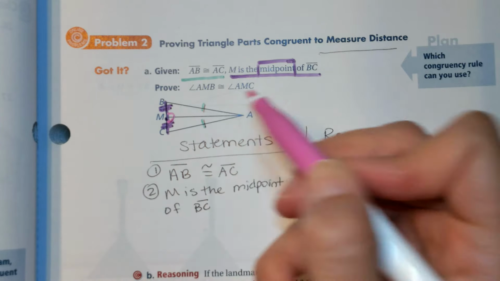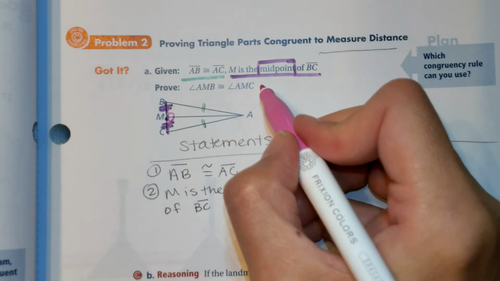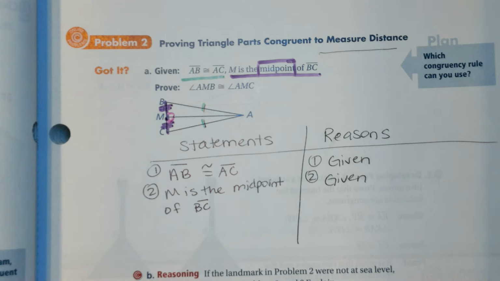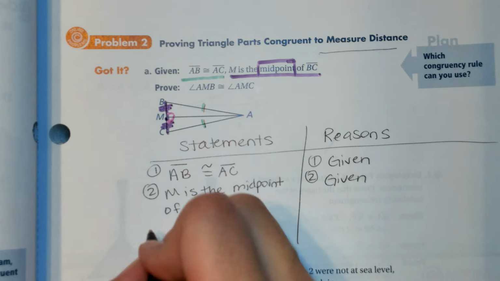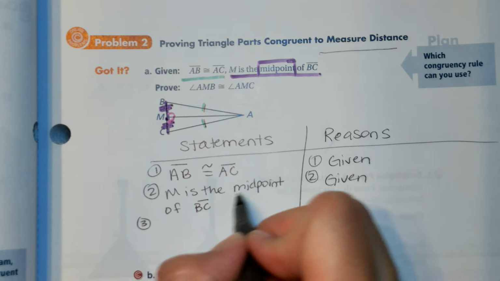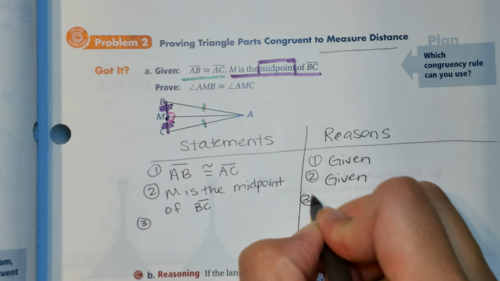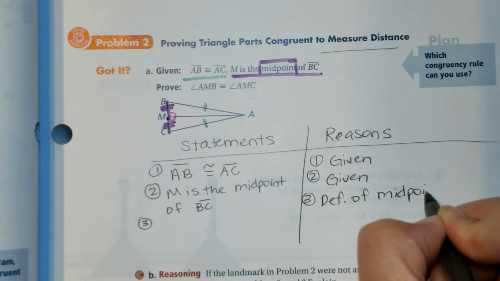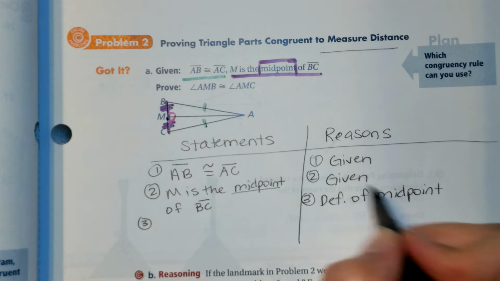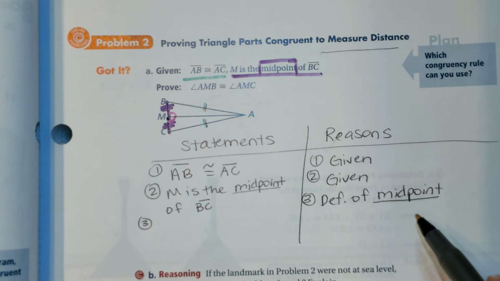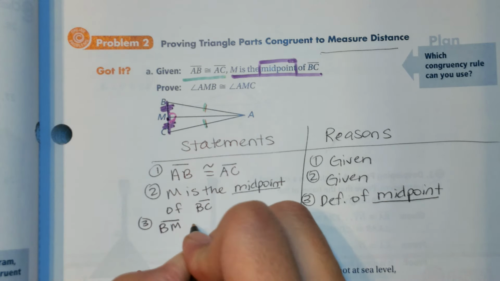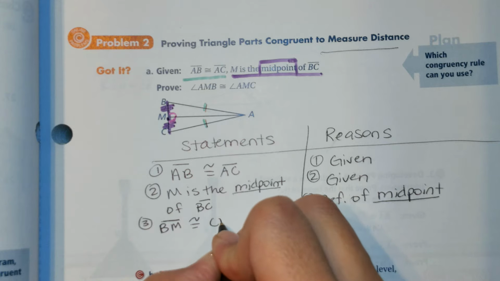They seem like they are corresponding, but I can't prove that until I first prove the triangles are congruent, and then we'll do CPCTC. So let's prove that the triangles are congruent. That way I can use the corresponding parts of congruent triangles are congruent. So the last thing I wrote in my statements is that M is the midpoint of BC. So what I'm going to use is the definition of midpoint as my reason. See how it kind of gives me a hint of the next step. Definition of midpoint. So that would tell me that the two segments are congruent. And I already marked them, but I have to put them in the proof. So segment BM is congruent to segment CM.